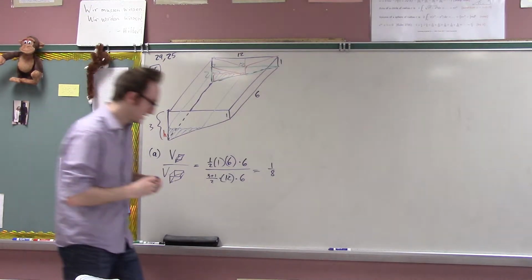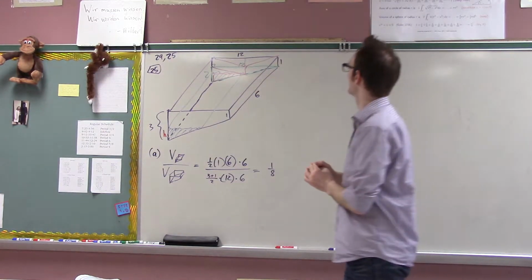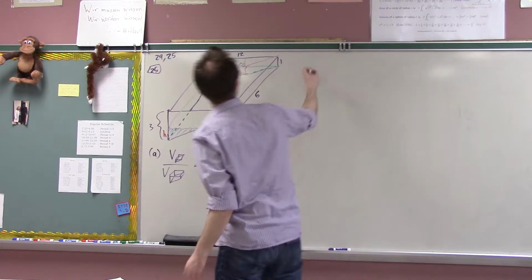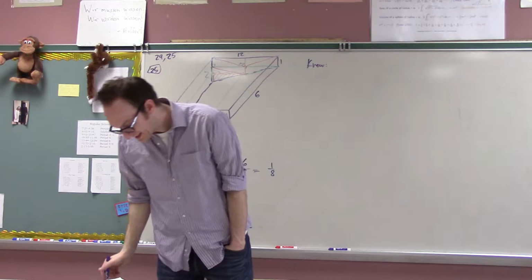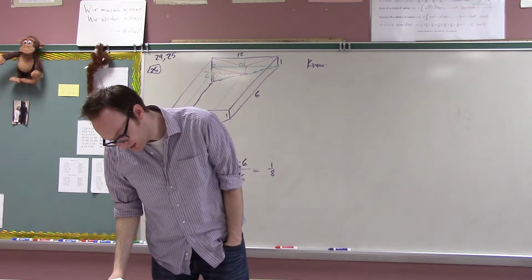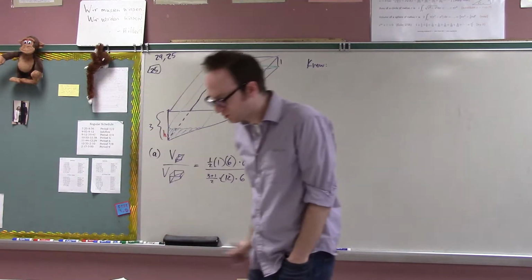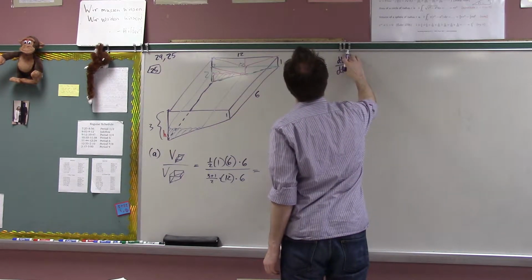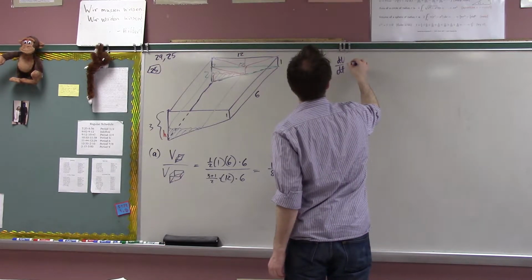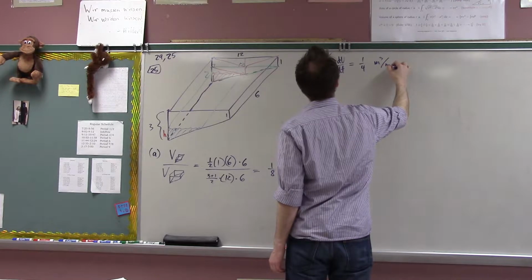Okay, maybe that's it. So let's let H be the height of the water and let V be the volume of water. So now I'm ready to state the information that I know. What I know is that the water is being filled at a rate of 1/4 of a cubic foot per minute. So meters. I don't know why I keep saying that. So dV/dt is 1/4 of a cubic meter per minute.